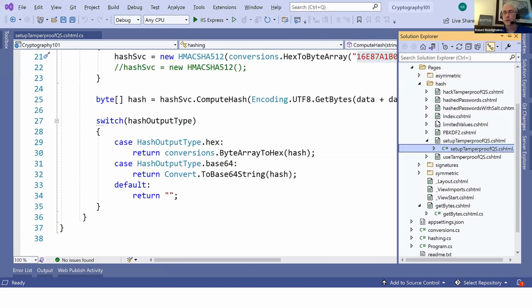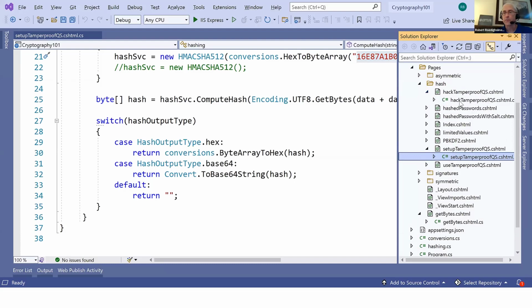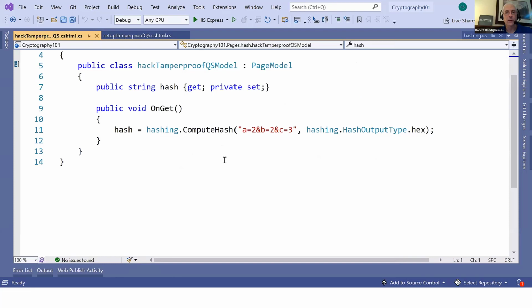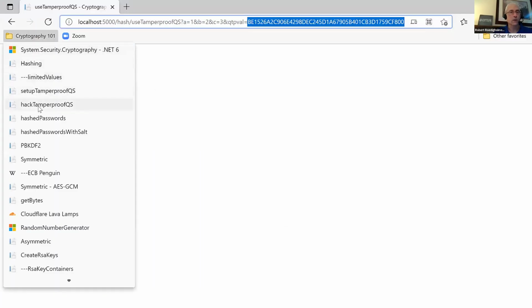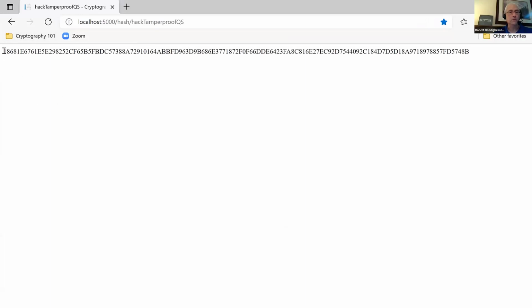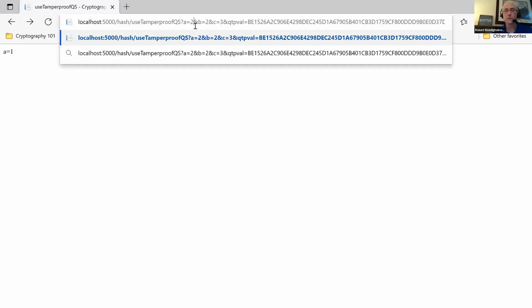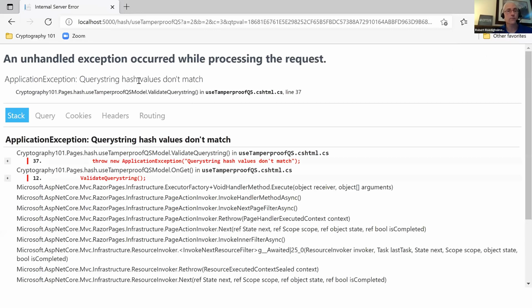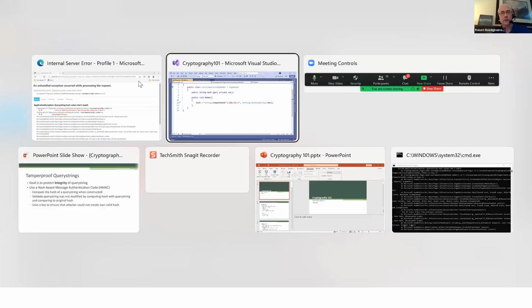So in the demo code, you'll see I have this hack tamper-proof. If I were the attacker, I would have tried to just compute a hash of the value that I wanted to send, and I'll put it in hex, and I could run this and get a result. So I could show you what it would look like. If I had A equals 2, well, then I could just take this, copy it. I could go back. I could change this to 2 like I want to, and then just change the hash. Right? That's what an attacker would try. And if I do that, we'll see it still doesn't work. And the reason it doesn't work is because of the key.